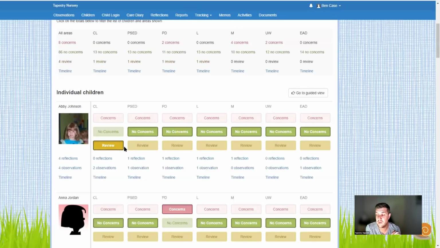The other thing to note with the flags, the apps that I mentioned earlier, there are no reference materials going to come up. But again, you don't really need that reference material when you're doing an observation. Use your time that you're doing that observation to support the child instead of worrying about Development Matters or Birth to 5 or any other guidance materials that you've got. Use that time with that child to really focus on what they're doing and what can you do as the adult.